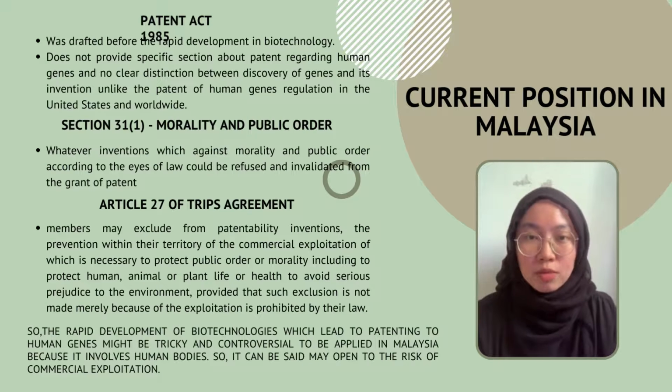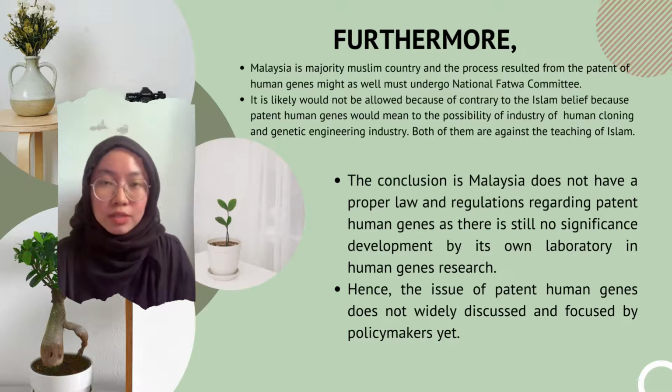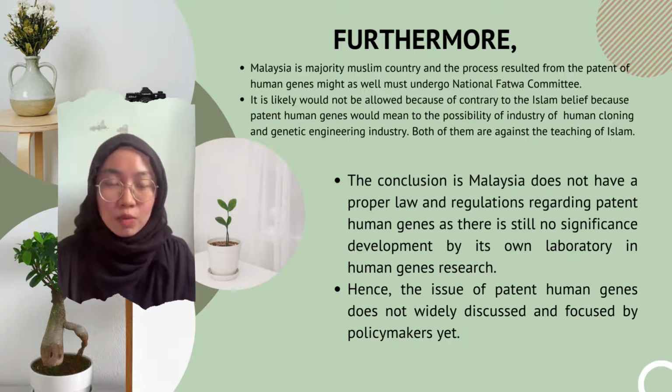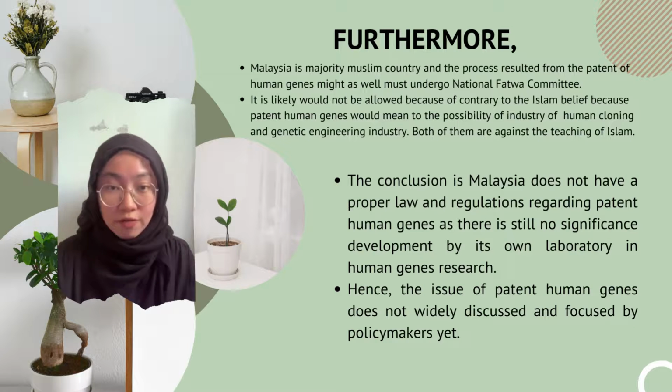So it can be said to be open to the risk of commercial exploitation. Furthermore, Malaysia is a majority Muslim country, and the process resulting from the patent of human genes must undergo the National Fatwa Committee. It is likely it would not be allowed because it is contrary to Islamic belief, because patenting human genes would open the possibility of a human cloning industry and a genetic engineering industry. Both of them are against the teaching of Islam.